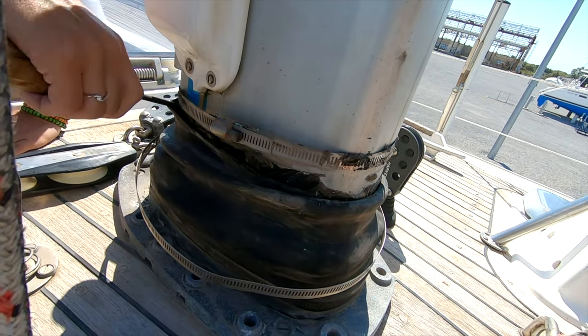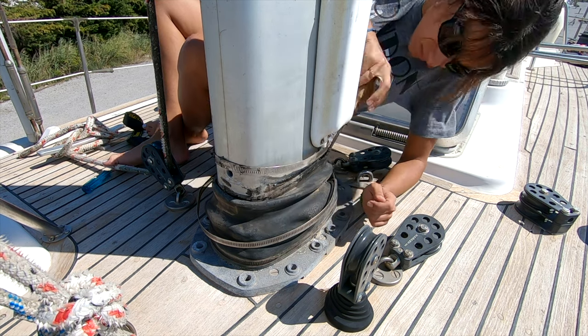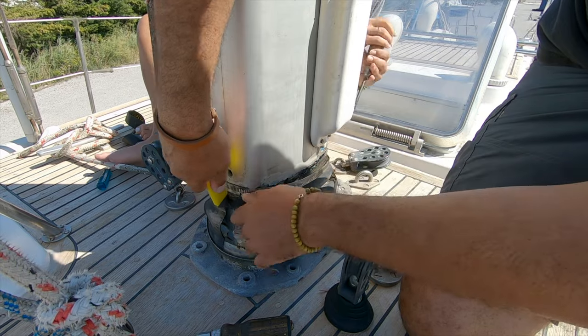Here, we are getting rid of this old material that has been put around the mast hole. But it was so damaged over time that it was very hard to cut it off and remove completely.